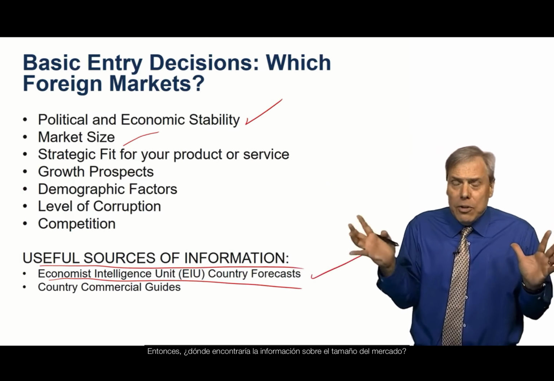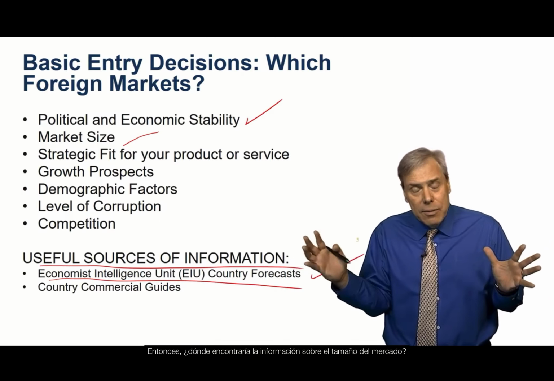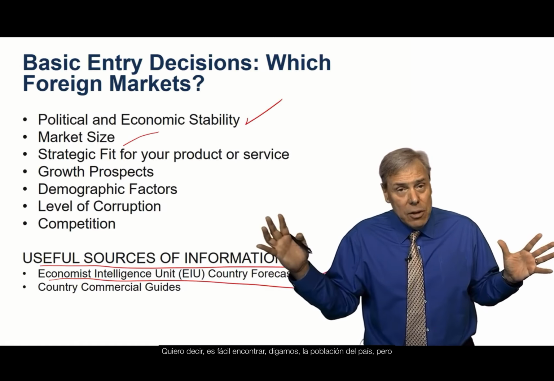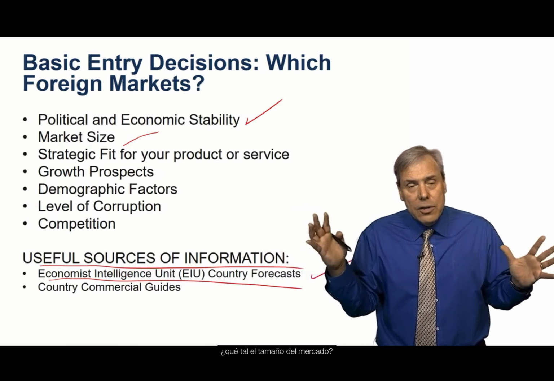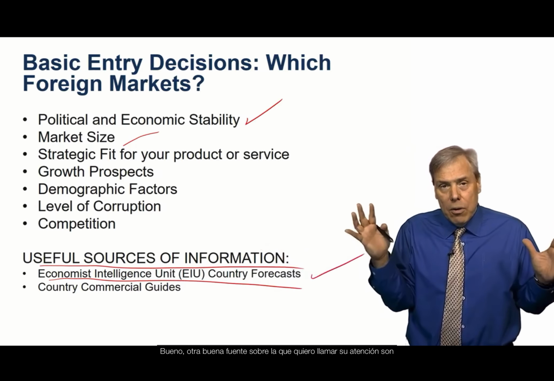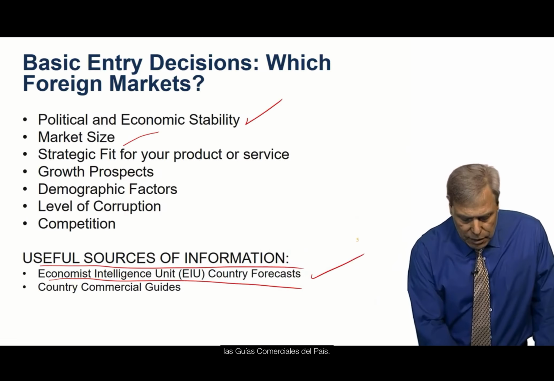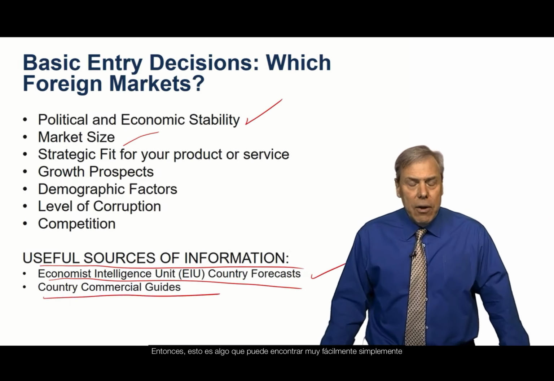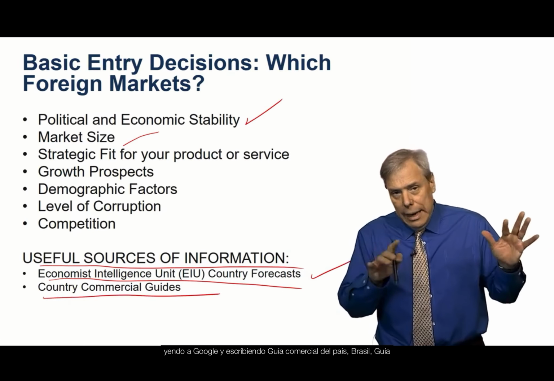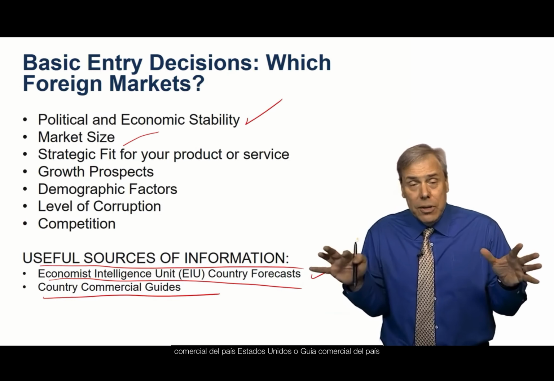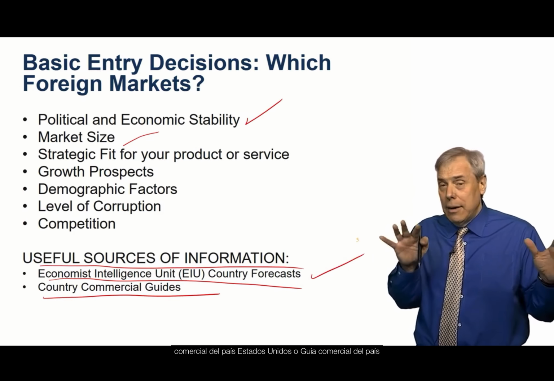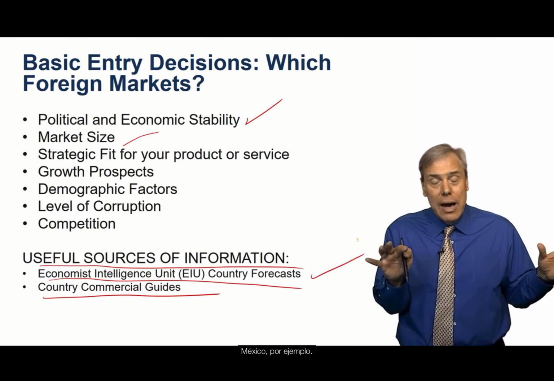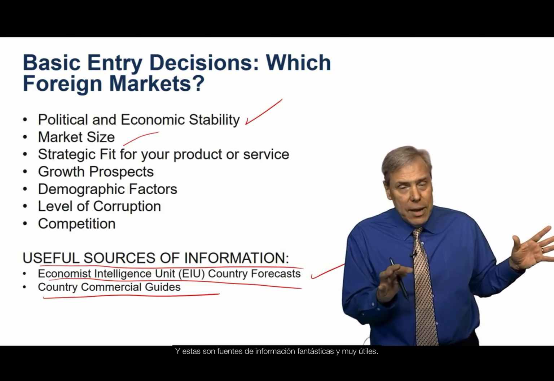So where would you find the information about the market size? I mean, it's easy to find, let's say, the population of the country, but how about the market size? Well, another good source I want to call your attention to is the country commercial guides. And this is something you can find very easily just by going to Google and typing in country commercial guide Brazil, country commercial guide United States, or country commercial guide Mexico, for example.